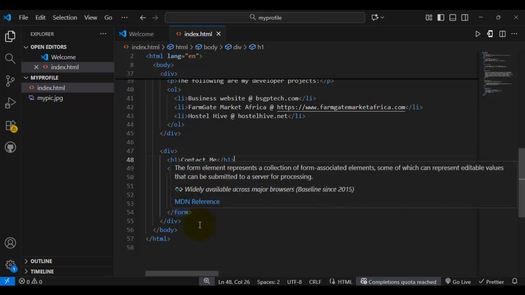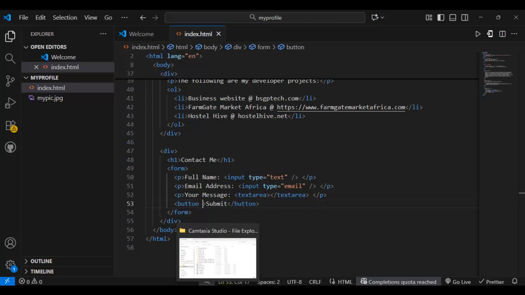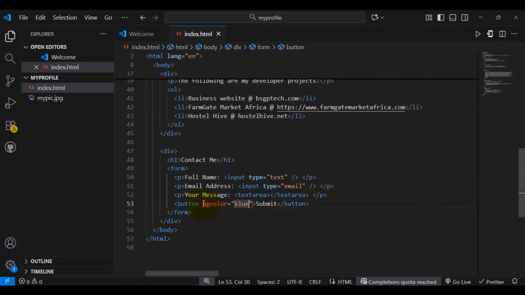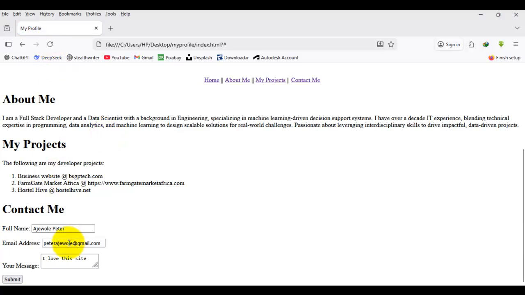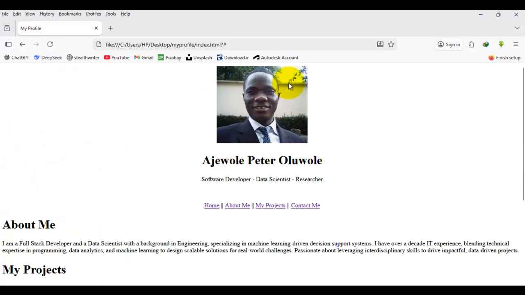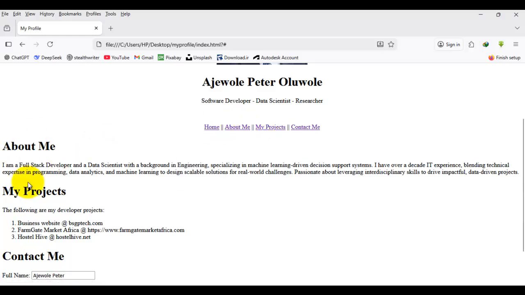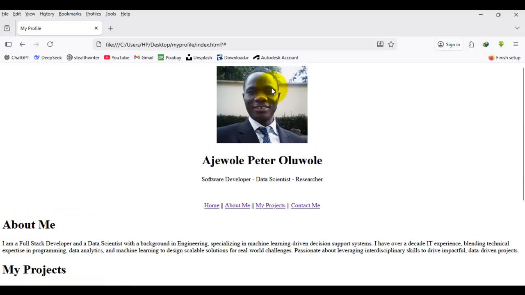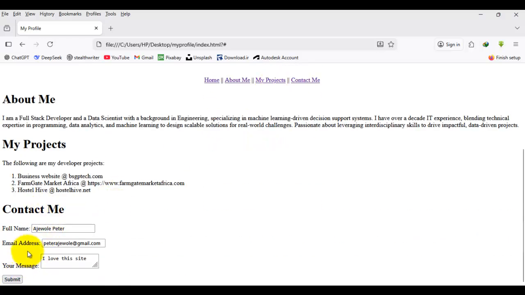Okay, so what do we do now? I may type some attribute, maybe bgcolor equals blue. Let's see whether it works. It's not working. All this applying of color and stuff, let's save that for CSS. I told you that HTML is for the content and structure of your site, and that's what we are doing, putting content on our site. If the site is going to look very beautiful, that will be the function of CSS. But for now, we are doing HTML.